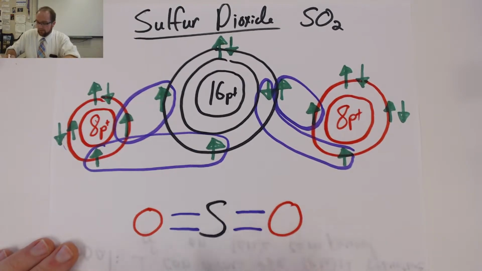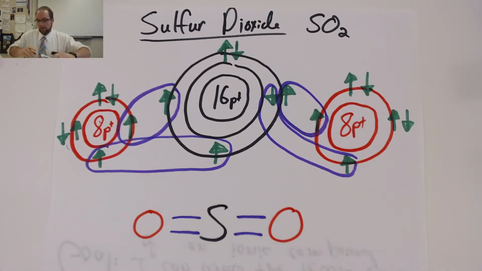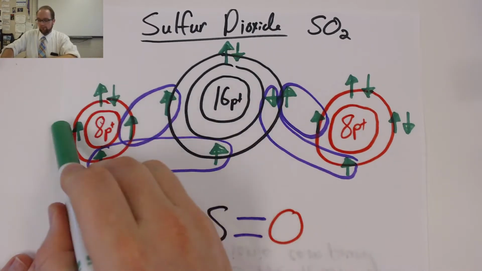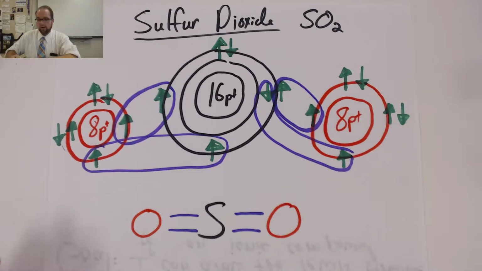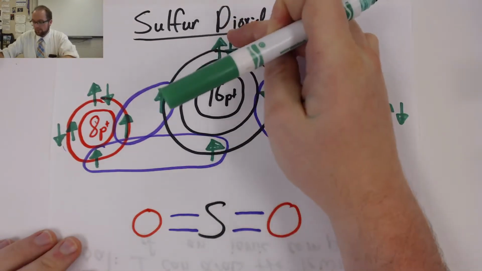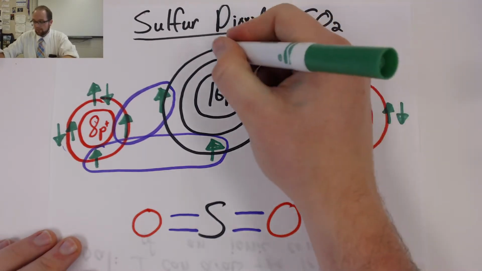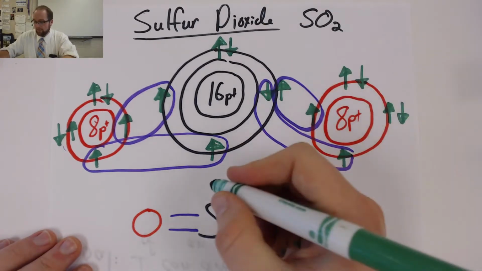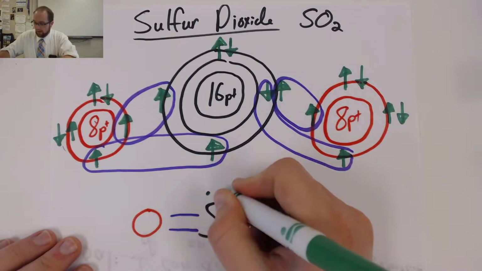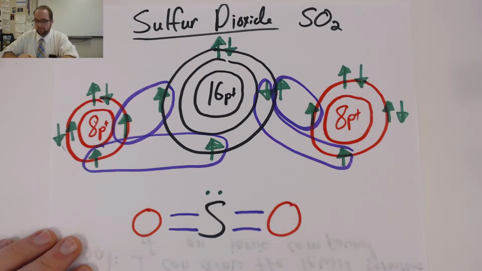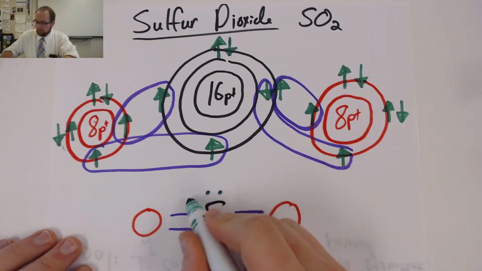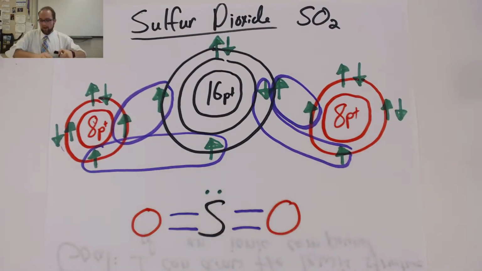So we can see that these shared electrons come into play, but our last thing we want to represent are the electrons that are still shown around the outside of the atoms. At the top, you can see on the sulfur, we have 2 electrons that are left alone. What I'm going to do, again to simplify things, is turn those 2 arrows into 2 dots. These dots are something that we would describe as a lone pair in chemistry.